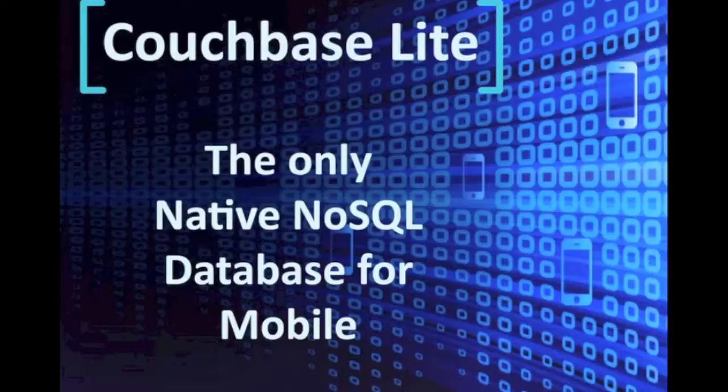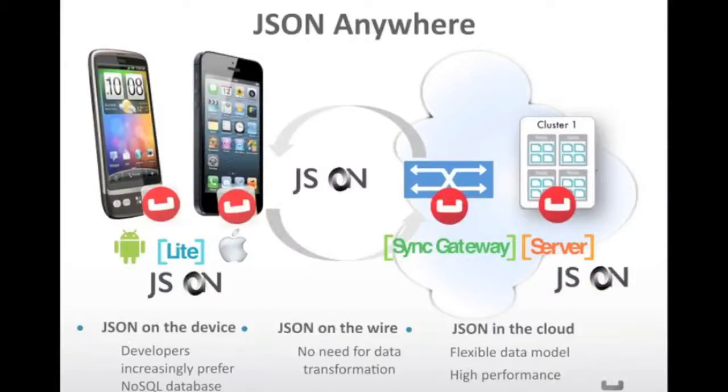And that's the big thing about mobile. These devices are always moving, and so they need to be aware of the cloud and the fact that the network is available or is not available. So to really build a mobile-first database, we saw there wasn't really anything else out there like that, especially for JSON and NoSQL, and so that's where Couchbase Lite came from.